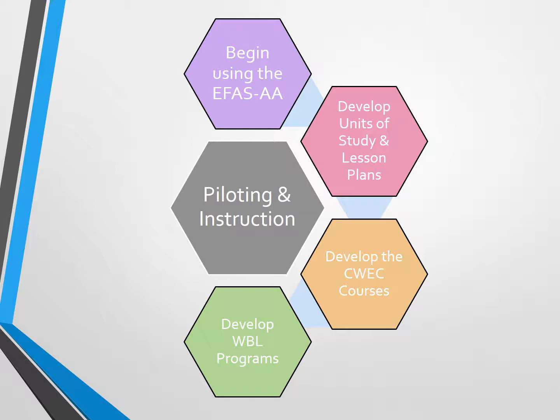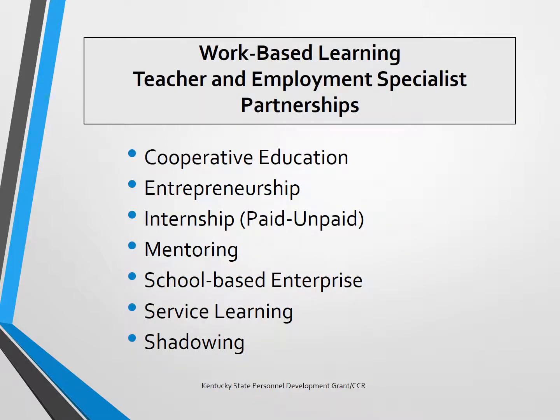Your district may have the Community Work Transition Program or a district-developed work-based learning program in place for providing the options outside the school building. If you do not currently have a program, or the program does not currently include students participating in the alternate assessment, the district will need to work on the development and/or revision of a program.